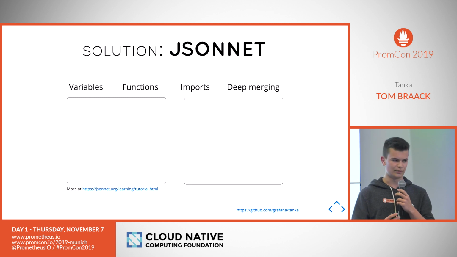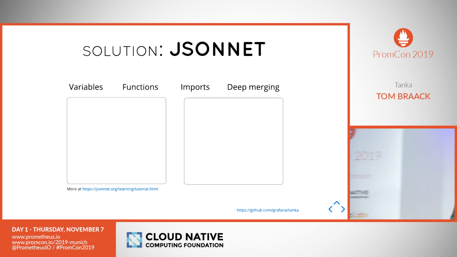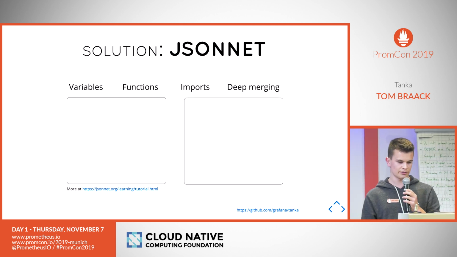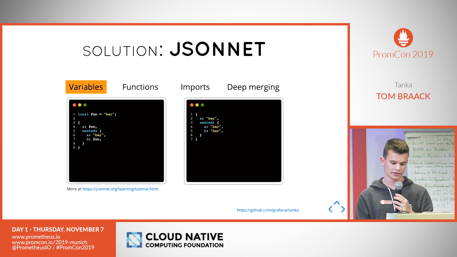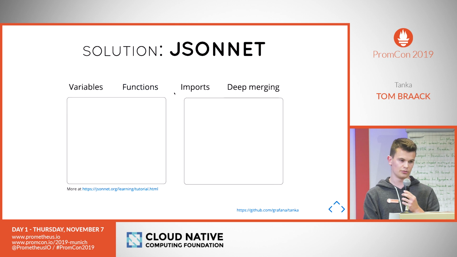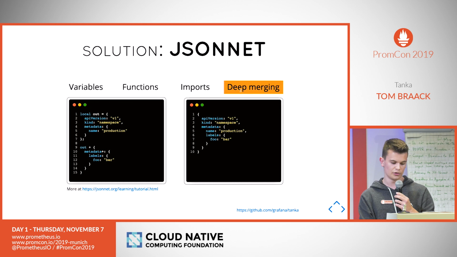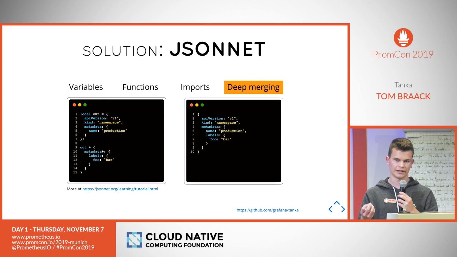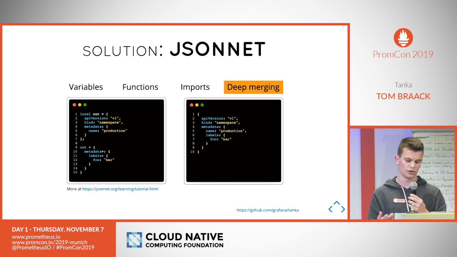But as some other people mentioned today as well, there's Jsonnet. Basically, it's JSON, but with some additional things like it supports variables. You can see here the local is a variable and it's used in the JSON. It supports functions. It especially supports imports. And one of the most interesting features is deep merging. So if you have one dict, you can merge another one on it without overwriting, only overwriting what is specified in the other one and leaving the rest intact.